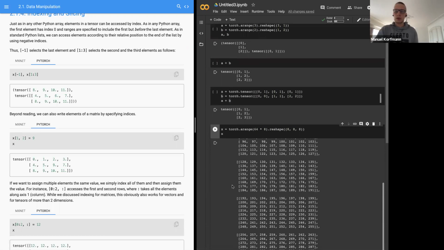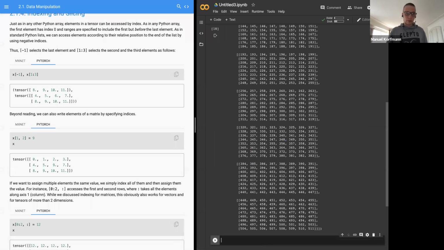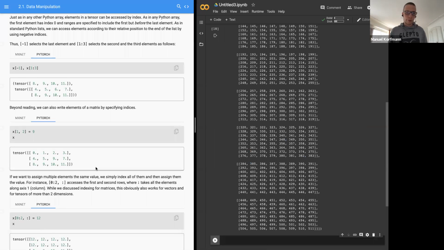Okay, I don't know why, but so x -1 should be the last element.